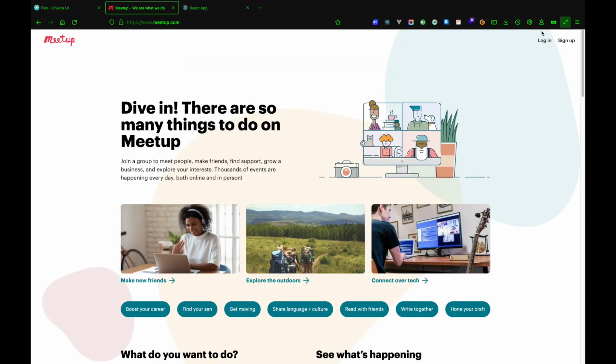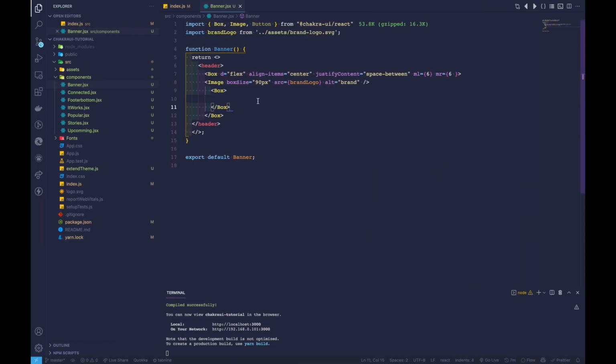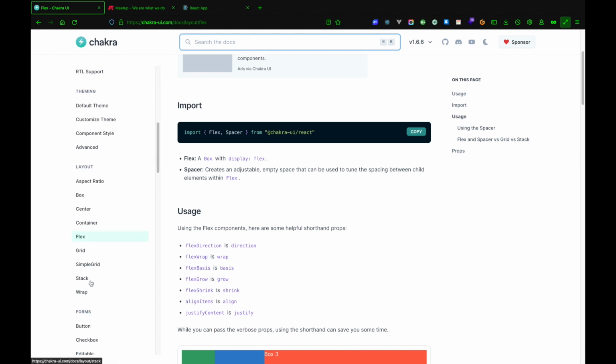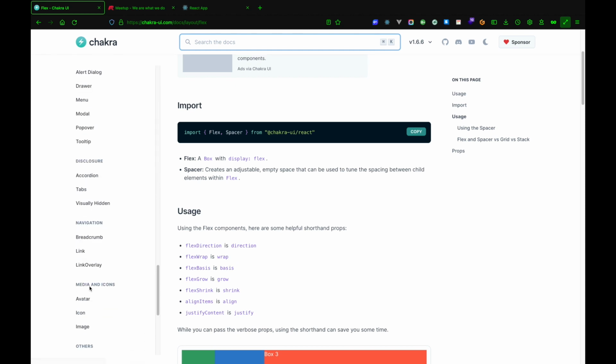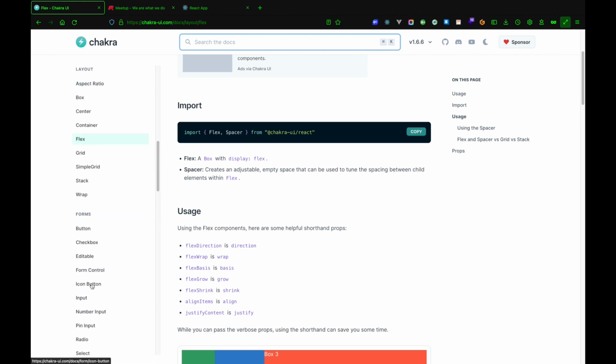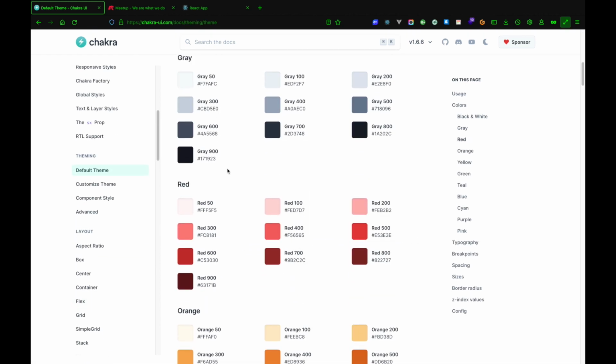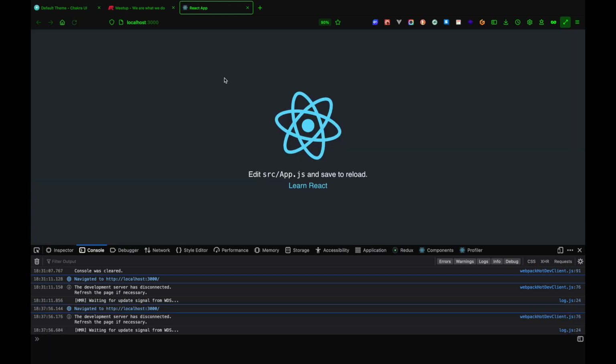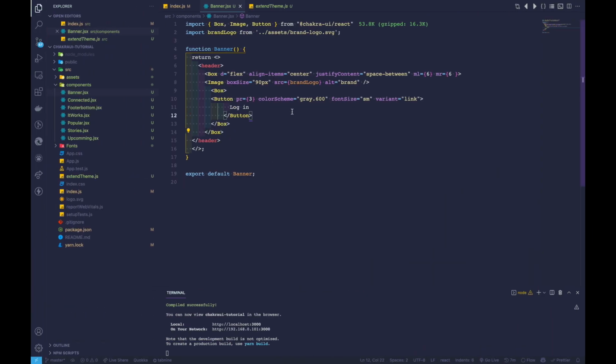We will need two buttons. As you can see here, we need two buttons, login and sign up. So we will just add two buttons here, and one button will have padding right of 3 and color scheme gray of 600, which means that it uses the gray inside of our default theme. You can access the default theme from here, and as you can see, we have gray of 100, 200, 300, which is our default theme. If we hit refresh, we haven't really imported our banner yet. And font size would be SM.